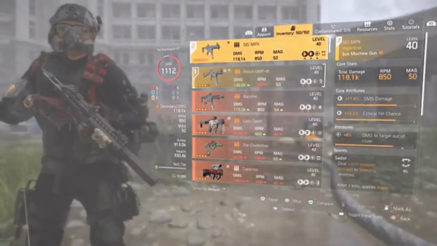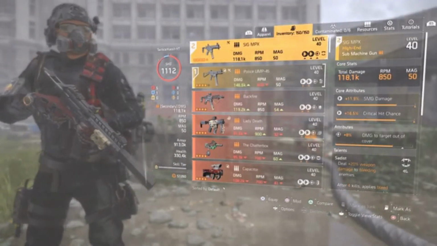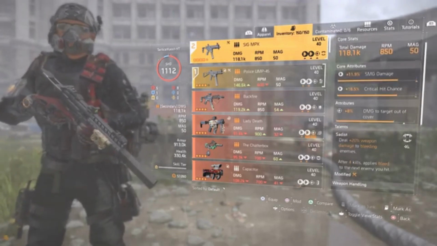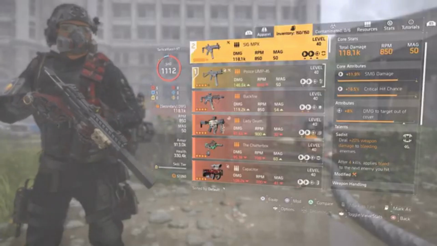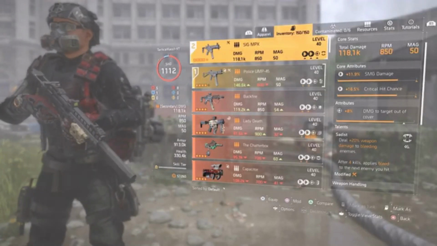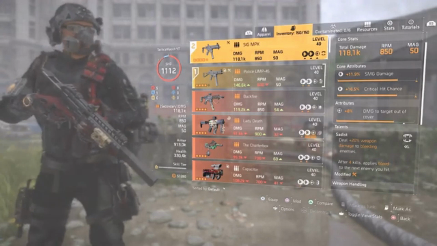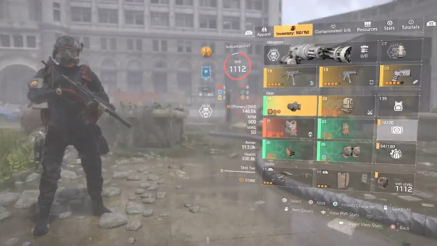For my weapons, I have the Police UMP 45 with Strained on it: 10% critical hit damage every 0.5 seconds you are firing, with damage to target out of cover, critical hit chance, and SMG damage. For my other weapon, I have the SIG MPX with Sadist on it: deal 20% damage to bleeding enemies. That's hella cool because it's going to go super sick with this build. We have 11.9 SMG damage, 16.5 critical hit chance, and 8% damage to target out of cover. I haven't fully upgraded this SMG yet. I'm still getting all the materials I need, but this is basically a good build template.